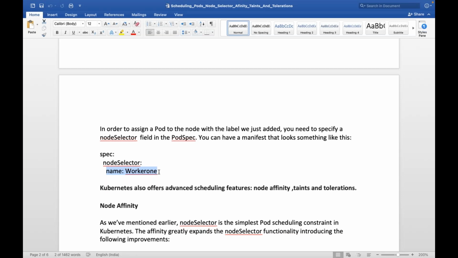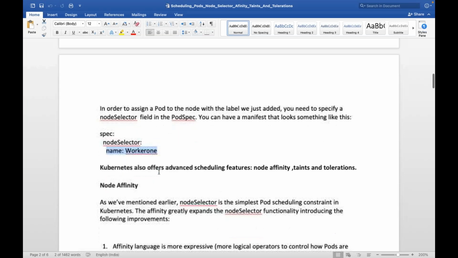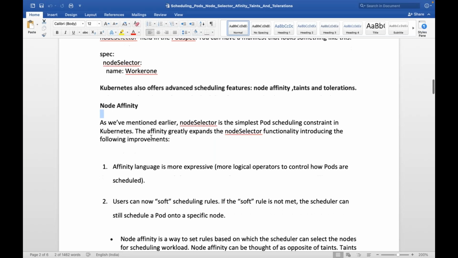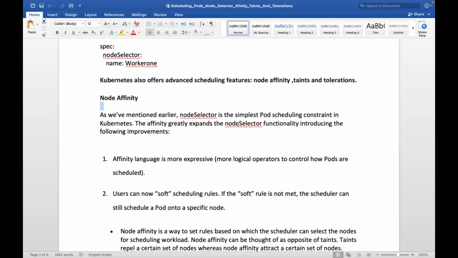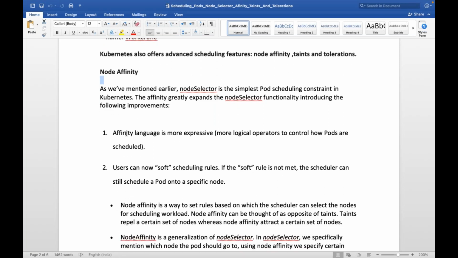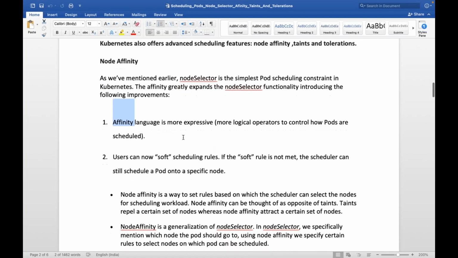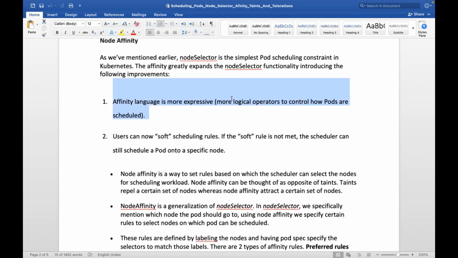Am I able to use logical operators like in, not in, those types of conditions when I use node selector? No. So when it comes to node affinity, it will expand the features of node selector with a lot of improvements. It is more expressive. I can use more logical operators to control how pods are scheduled.